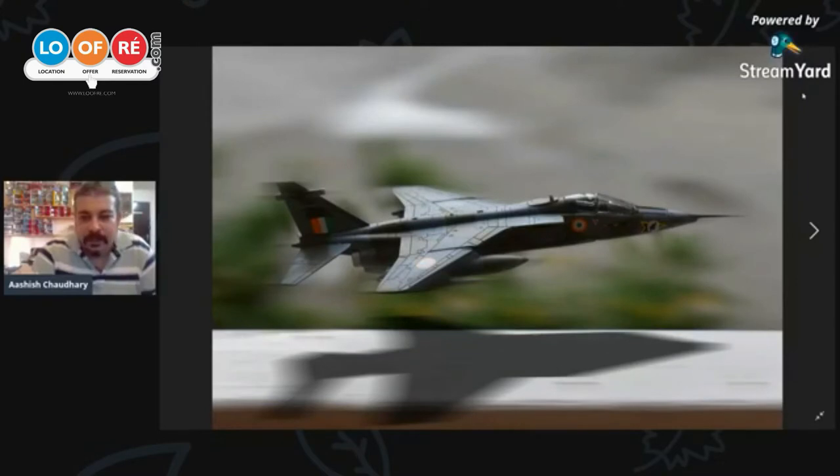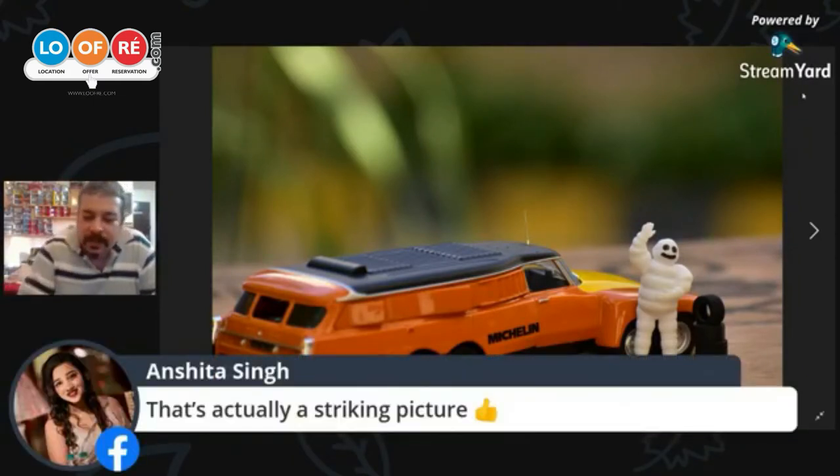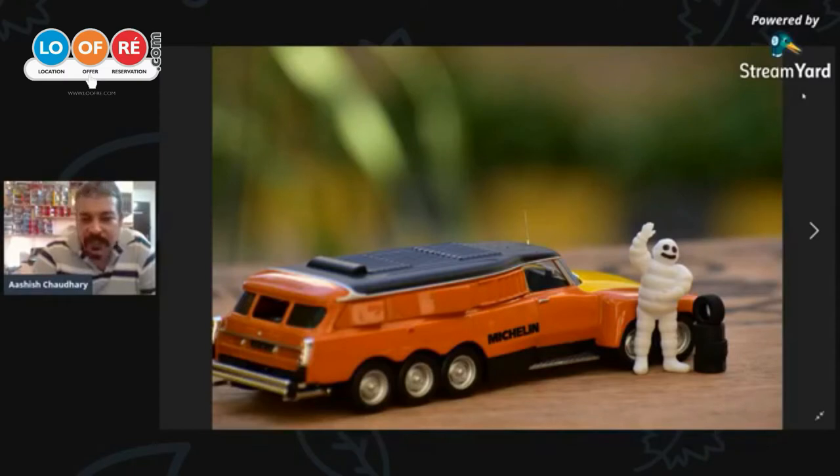This is a Photoshop post-processed image that I clicked. Going forward, this is a Michelin Citroën DS PLR, basically an 11-wheeled vehicle which was made for Michelin to test their truck tires. This thing has two V8 engines — one to drive the car and one to drive the truck tire which sits in the middle. Next to it you see the Michelin Bibendum and a set of tires around it.